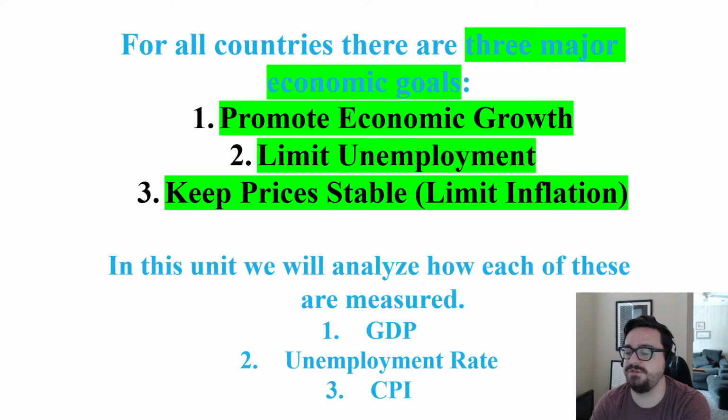Now, different governments use different numbers when it comes to tracking inflation. But what you should be aware of is that most countries don't just use the inflation rate. They usually use more mathematically complicated numbers that give us a better idea of how much inflation each group of people is experiencing. CPI is the Consumer Price Index. That tells us how much inflation consumers are dealing with on an annual level. So as opposed to the inflation rate being all the prices of everything, this is the prices of things that consumers specifically buy, to track how much price stability there is for consumer goods and what people are buying at home.